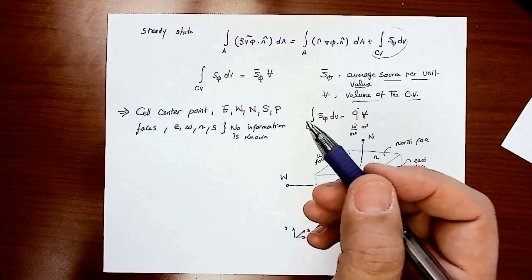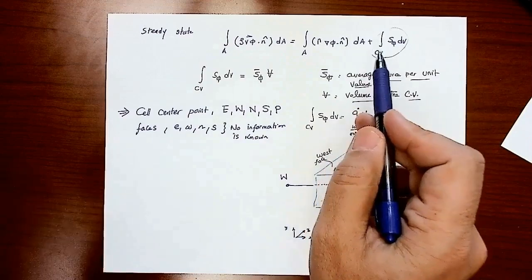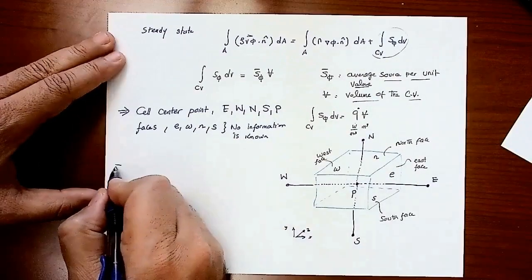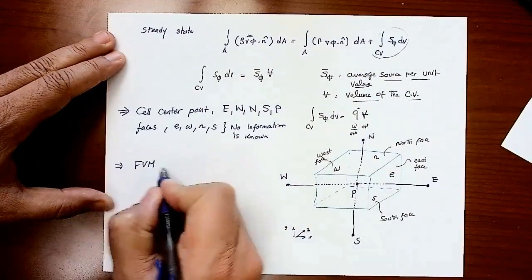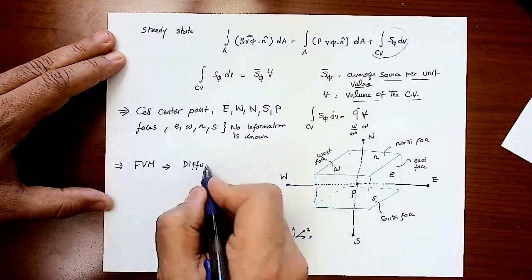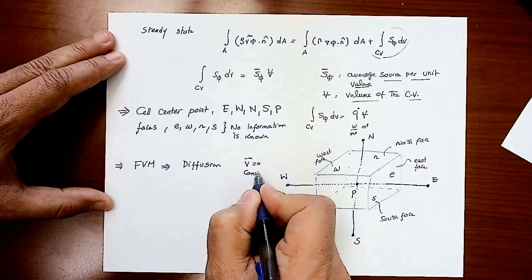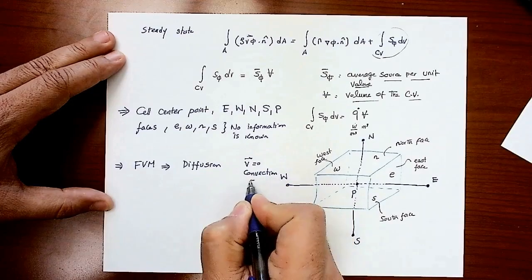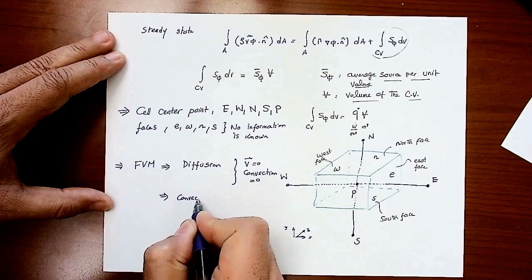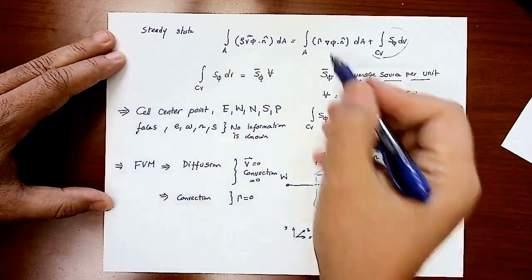Keep in mind, this is a general equation for a steady state. So keep that in mind as well. And remember, when we talk about finite volume method addressing diffusion only, if I want to use finite volume method to solve a conduction problem, this means that the velocity vector is going to equal 0 and the convection term will go away. If you use finite volume method to solve convection, and the diffusion is neglected, remember that the kappa term will be 0, so that term goes away.